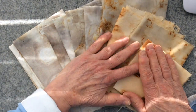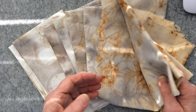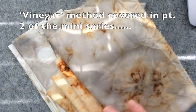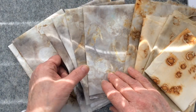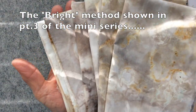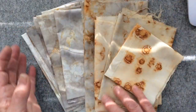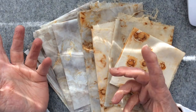Now that we've had the health warning, let me show you the results you can get with these two methods. These are the results you're going to get with the first method I'm going to show you, and then for the next method you are going to get results similar to this. It depends on what suits you, but I think both are absolutely stunning.